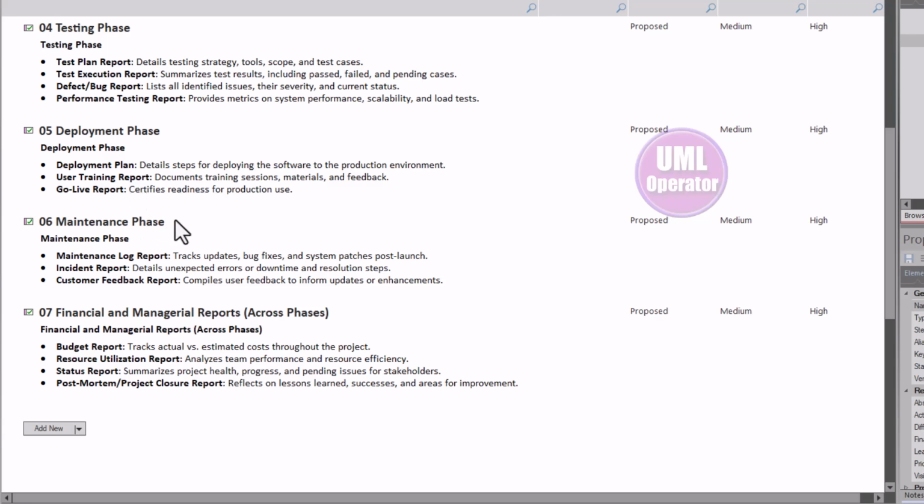And then you have your maintenance phase. These maintenance logs actually can start way in the beginning because when we're talking about defects and bug fixes and so on, there could be bugs in requirements. There could be bugs in simulations and prototypes, all the way, of course, to code. And then you have your customer feedback.